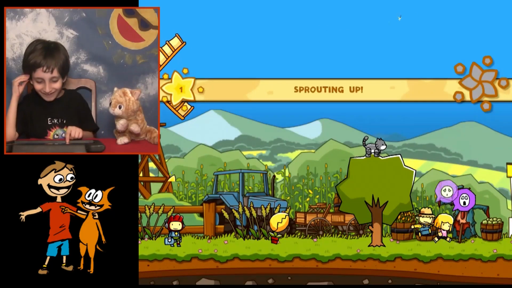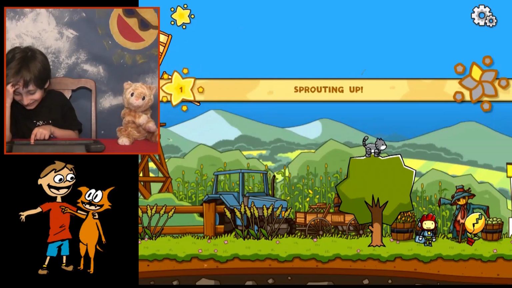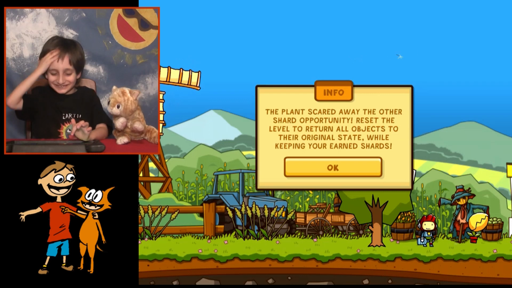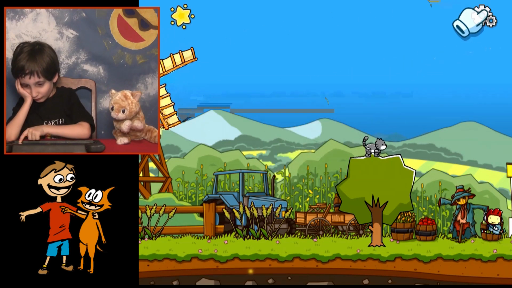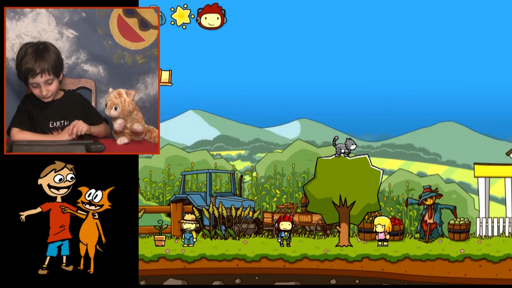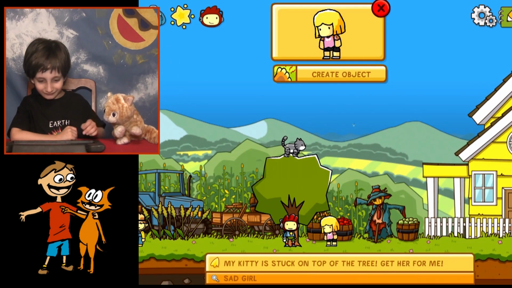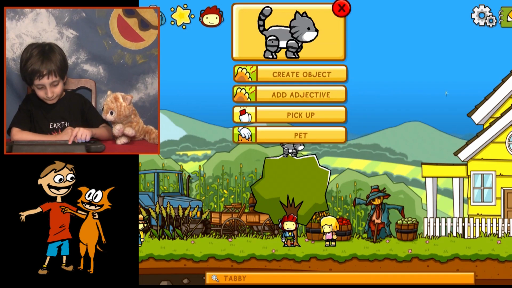Oh! No! That didn't work! That was a surprise. They scared me. I scared you way too hard. No! Wow! I have to reset. There's a kitty. Help me. My kids are gonna hear from me. Okay.